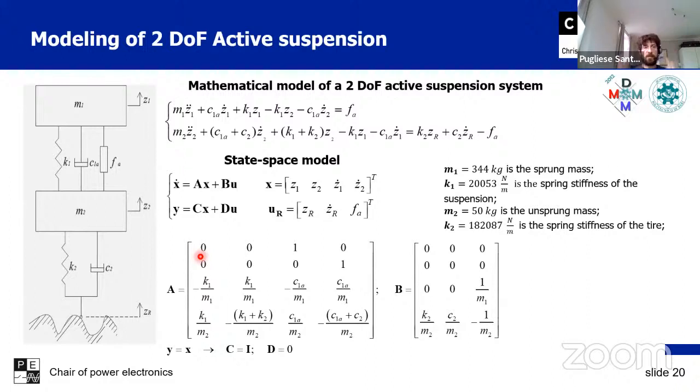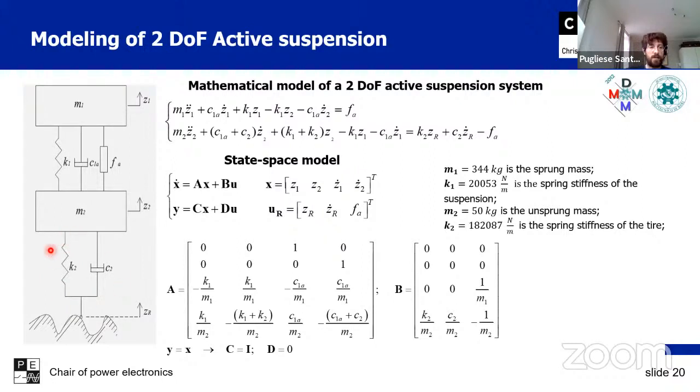Here we have only a quarter of a car, so it's a 2 degree of freedom active suspension, where we saw the sprung mass, the unsprung mass, and here there is an equivalent spring, damper, and this is the external actuator, which is between the chassis and M2, which represents the mass of the tire, while the tire itself is also producing some damping and has some spring, some stiffness.